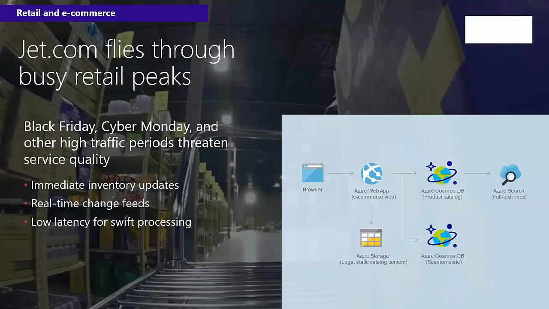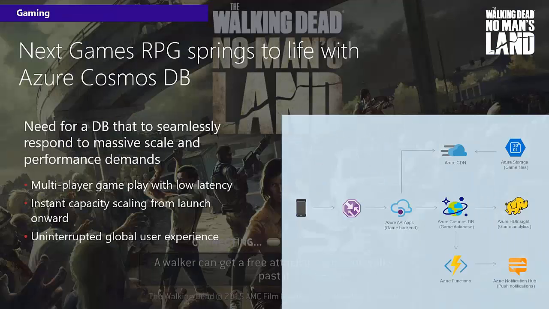Jet.com. Again, it's about doing real-time processing of data, low latency for processing inventory updates, and the same thing, multiple regions around the world. So we keep seeing those common elements, right? And then one that is very common right now is the app development for gaming use case. I think it's a really good use case for Cosmos DB, because we have seen, and probably some of you remember, viral phenomena in terms of app stores and app games like Angry Birds or Candy Crush or all those games.